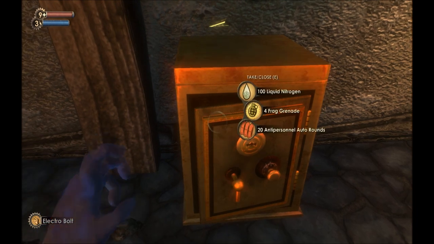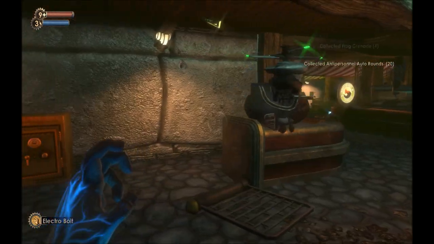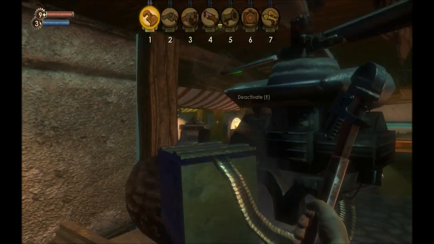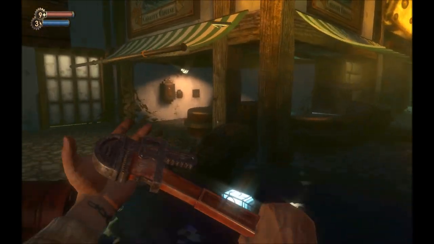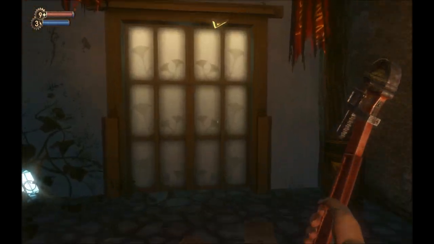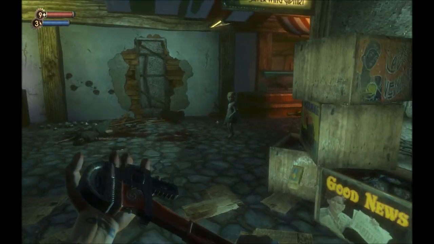What do we get? Frag grenades, liquid nitrogen. That's fine. Not as much as I was hoping for. We'll have plenty for the big daddy. Don't you worry about that. Well, let's go ahead and take care of the big daddy. He should be in... Yes, he is.